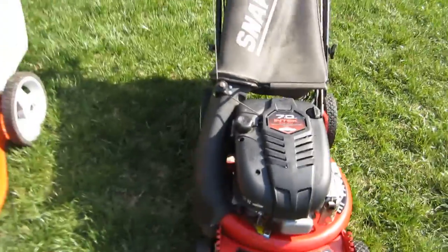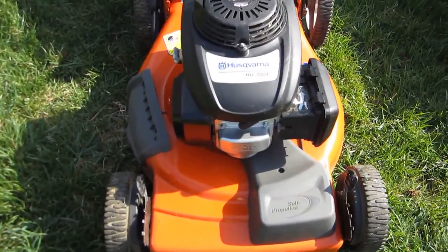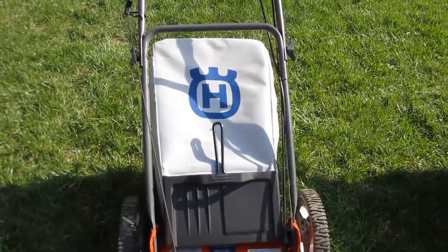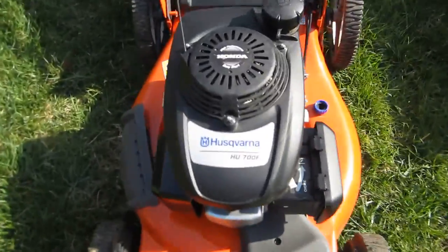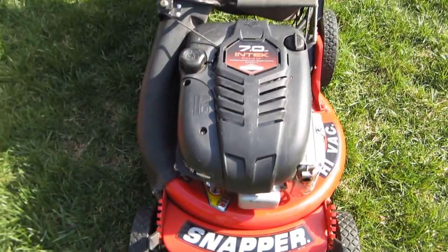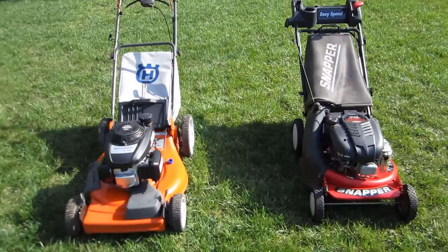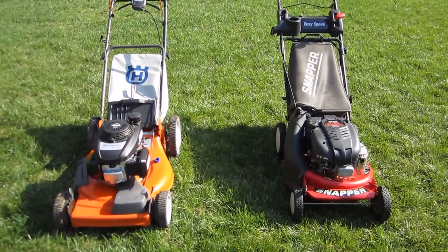But I have too many personal lawnmowers, and I really like this Husqvarna plus this 22 inch. It's a much lighter lawnmower, and it's almost new. That bag had never been used. Kind of a tough thing to do, but I'll still have one Snapper, and then I gotta decide if I'm gonna sell a Toro that I have. So let's give the Snapper a last start here, and we may just sell this.